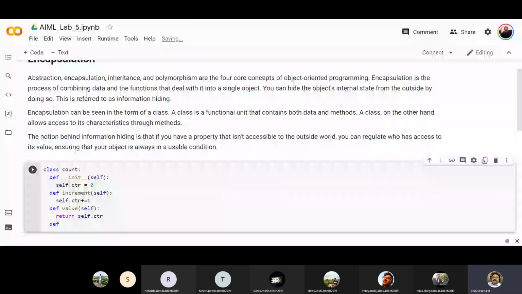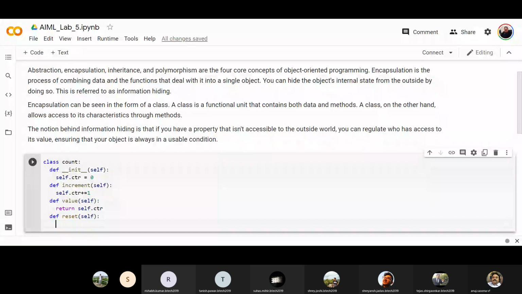And we have another function, reset. We are just resetting that again to 0. This is just to see how encapsulation would work.